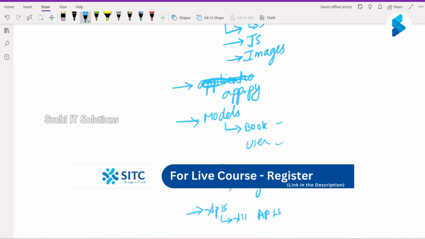I will import these APIs into app.py and use them. I don't want to overload my app.py, so I'm trying to keep the APIs separated. Are we clear? So this is how I'm going to create our first project structure.